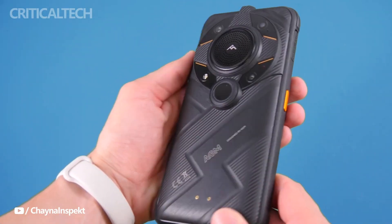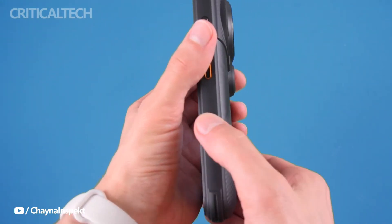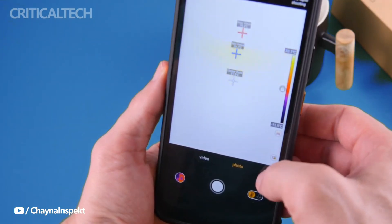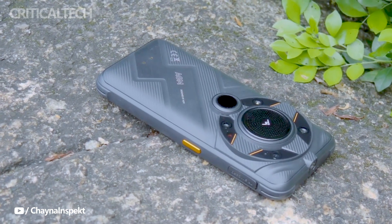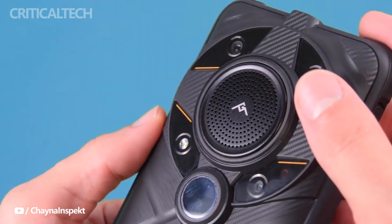The AMG2 Guardian is a robust smartphone, and the maker took care to maintain the distinctive appearance of the earlier generations. In addition to the thermal camera, there are four other cameras, including an infrared night vision camera and a macro shooter, and a big circular speaker placed in the back panel that can be quite loud — up to 109 decibels. The G2 Guardian now has a 120Hz display panel, making it much smoother than on earlier models.